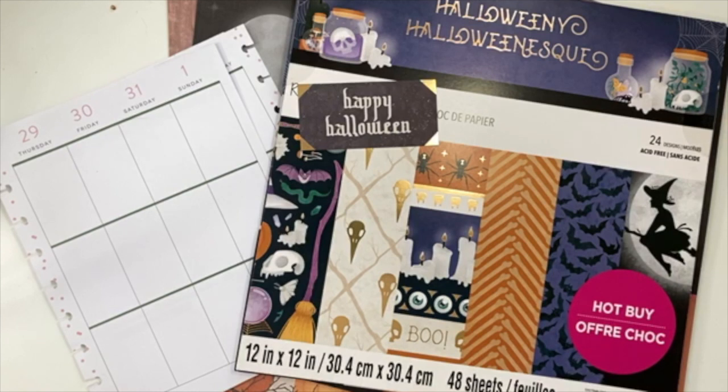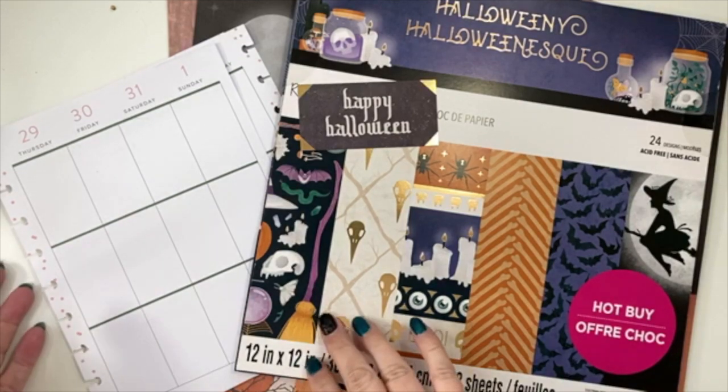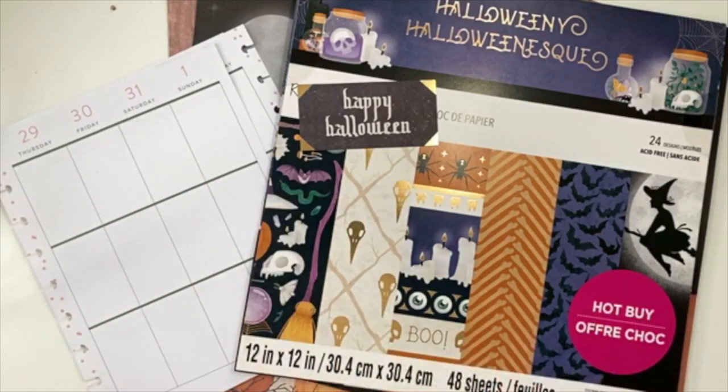I'm going to be doing my plan with me video in my Happy Planner for the week of the 26th through the 1st of November. Okay, so I'm super excited about this one. I think it's going to be pretty cool. I think if the vision in my head can be on the paper, it's going to look cool.